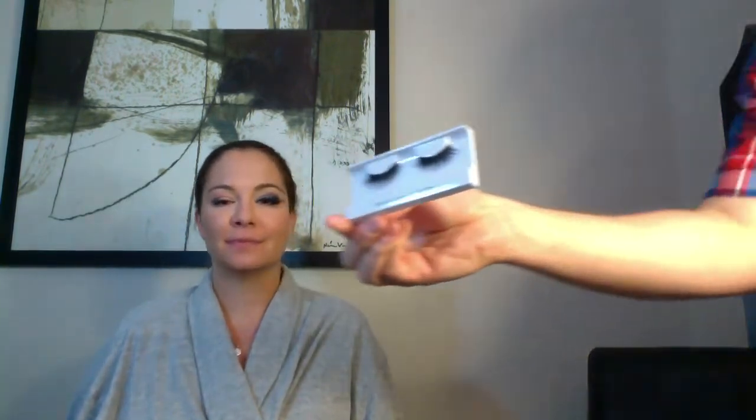So we're going to use, ooh, just a minute, I dropped something. We're going to use 1/38 by Elegant Lashes. These are really nice long lashes, as you can see. They're going to look glorious on her. We're going to make sure we get the one for the left eye. You'll know it's, some lashes will be different. Sometimes you'll have it shorter on one end, longer on the other.